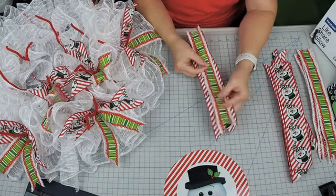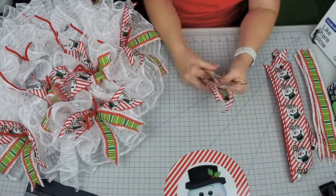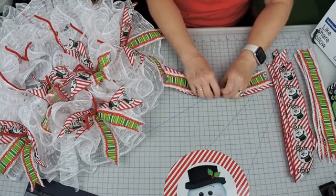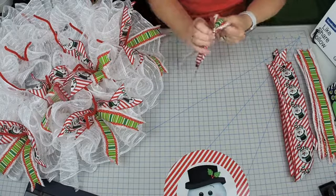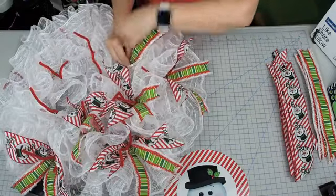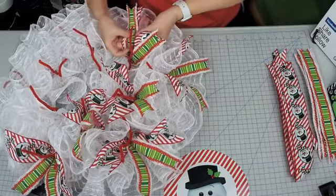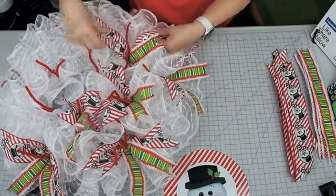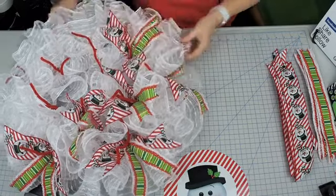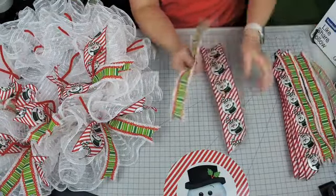I'm kind of bebopping right now between Christmas and Halloween and fall. It's just a nice switch to kind of do a couple different things at the same time. Let me know if you guys are making anything fun. If you guys are making Christmas, if you're making fall, Halloween, if you're still making summer. As wreath makers, we usually are about 3 to 4 months ahead. And of course, with Christmas, we always start early anyway. You know, you have Christmas in July, all that going on, so.